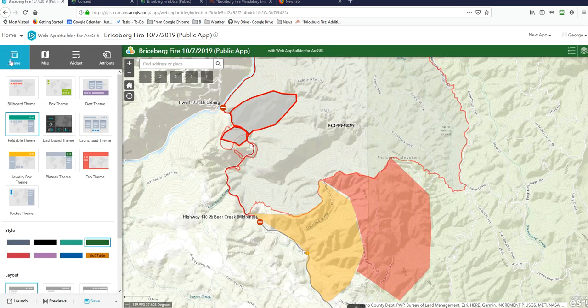So here's your web app builder, and it opens up on your web map in the state you left it in.